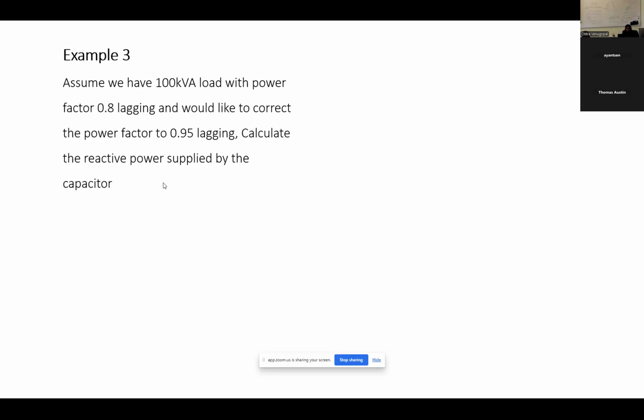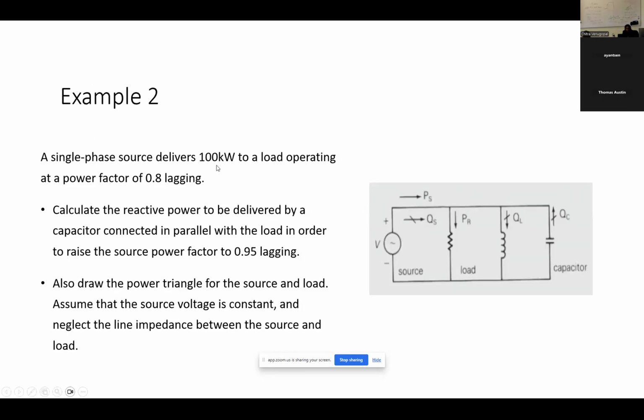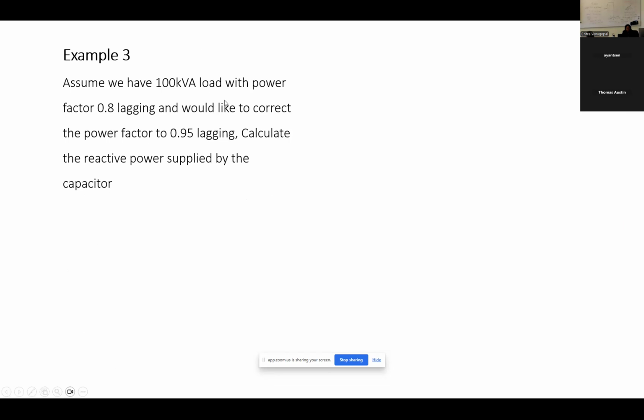Right. So the next one is also a similar thing, but here in this problem, real power is given. Okay. Here kVA, meaning apparent power, is given. So VI is given, same question, 0.8, 0.95.